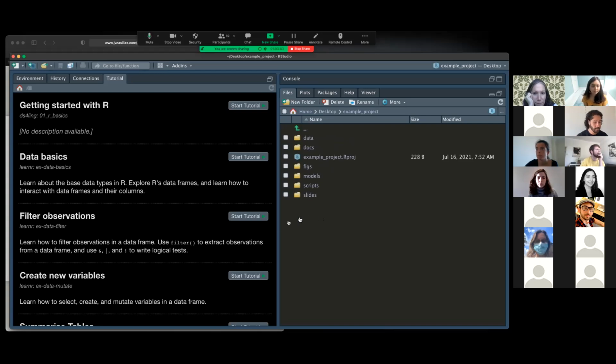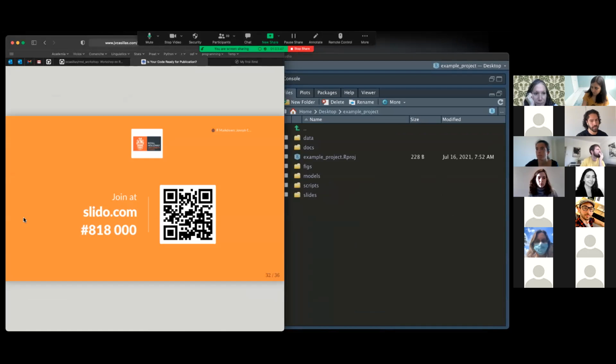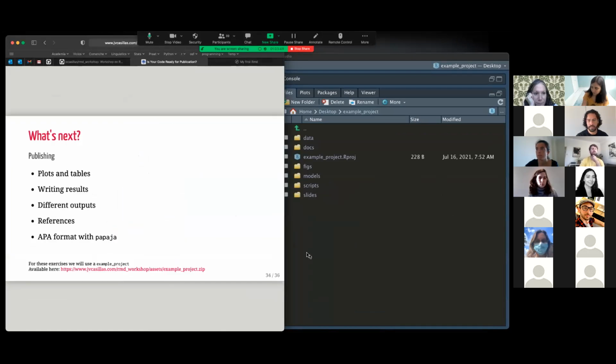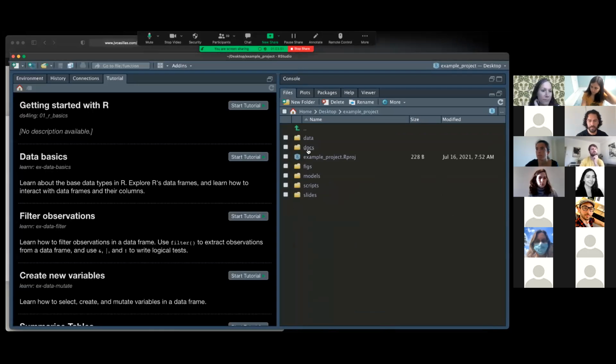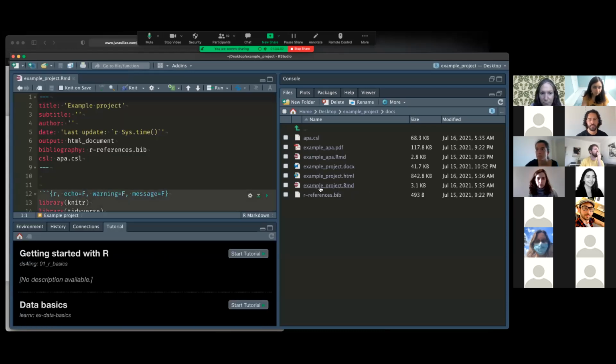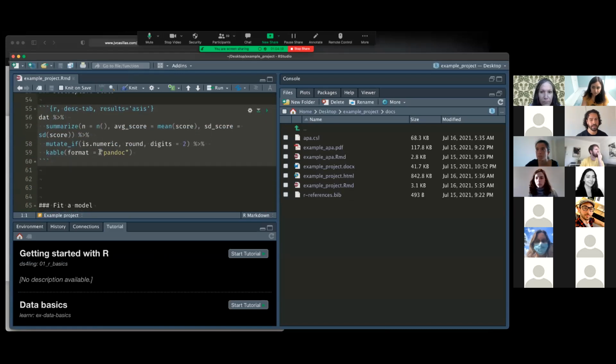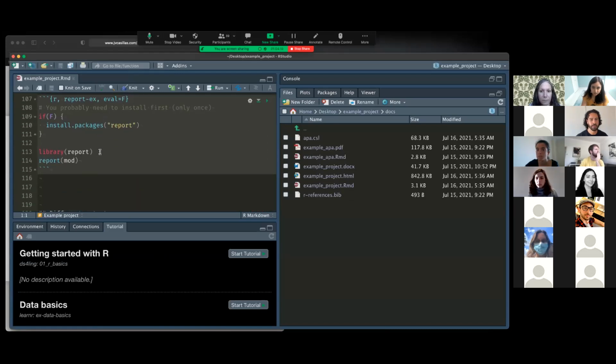So what we're gonna do, wait, let me double check and see if there are any questions there, see if I can keep going. Looks like we're okay. What we're gonna do is inside of the docs folder, we are going to open up example_project.rmd, which on my screen is the second to last file. So if I open that, we can see that it opens up an RMarkdown document. If I just scroll through it, you'll see that it's got a bunch of code chunks and some prose. All of these examples are all laid out.